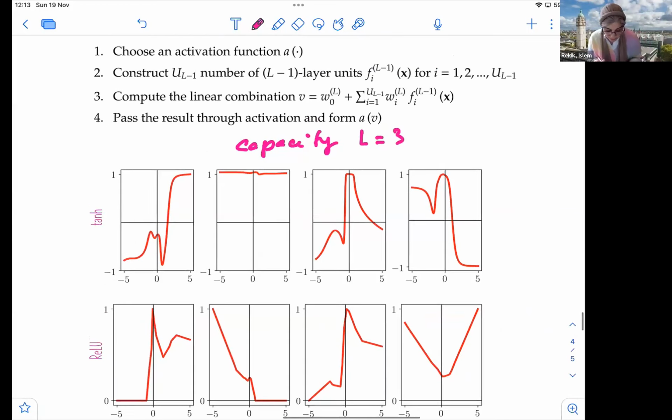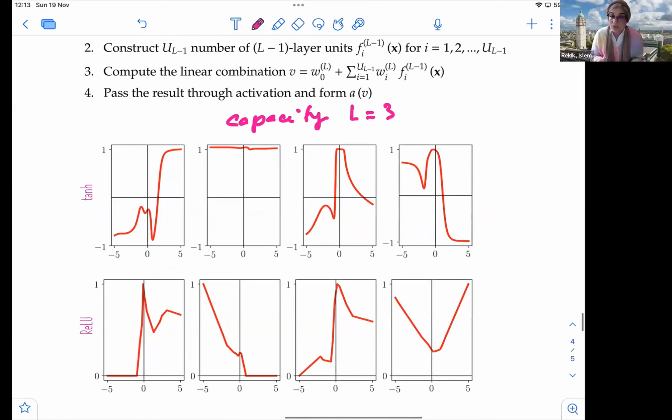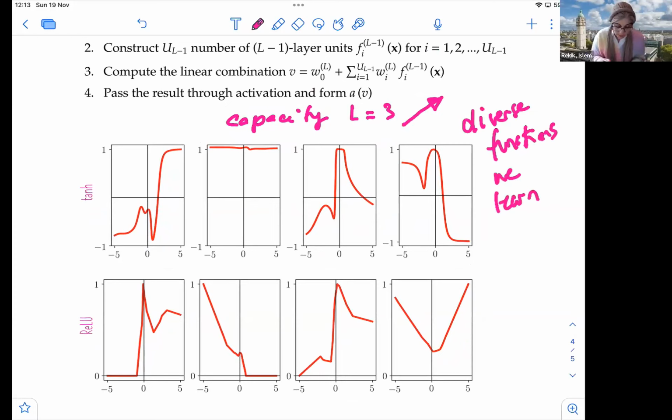So if we have 3 layers, you see more complex shapes, right? What does that tell us? It tells us that the capacity of the network is higher because we have more diverse functions, or mappings, that we learn. And these functions will allow me to transform the data and represent the data differently.